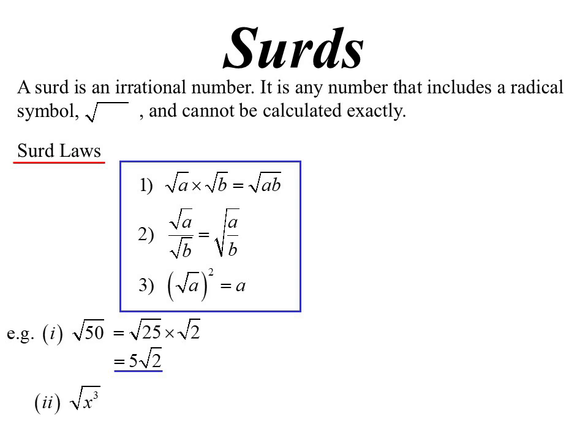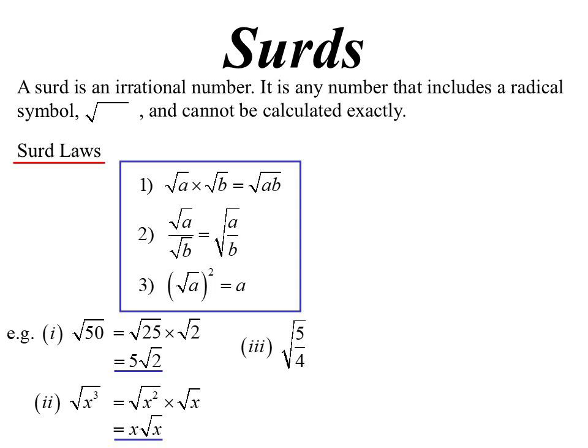So root x cubed we saw becomes x root x, because of course we can rewrite x cubed as x squared times x, and we get x root x. Provided, of course, x is positive. If x was a negative number, you couldn't do that, could you? In fact, if we were to draw y equals the square root of x cubed, we'd see that negative numbers are not in the domain.